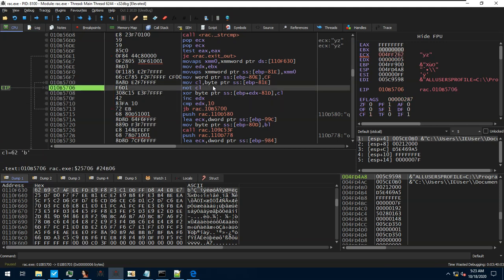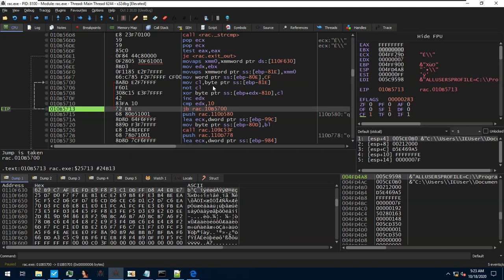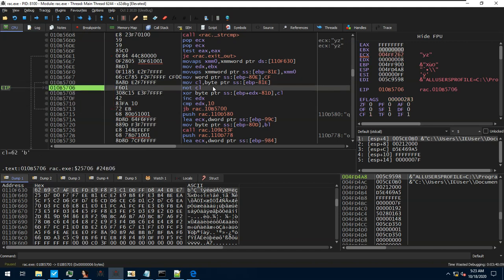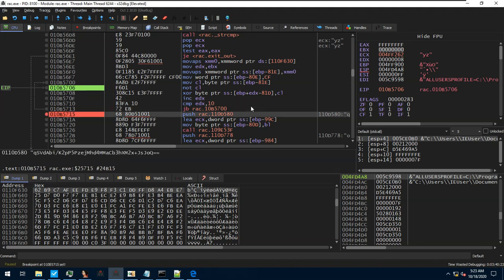Okay, so we know what's going to go on there. We can see it live manipulating the data. So what we're going to do from here is I'm actually just going to let that be manipulated. I'm not too worried because I can see that there's no jumps. I would be worried if that was there, because we could jump out of it. We've got no way of jumping out. I've got some confidence with this. I'm going to put a breakpoint there. It's probably going to go all wrong. There we go. Lovely.